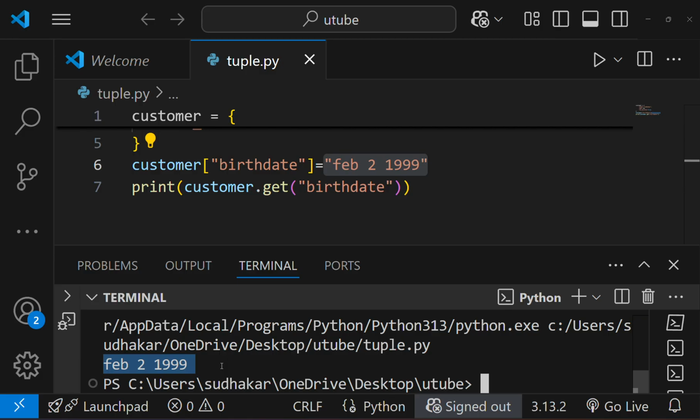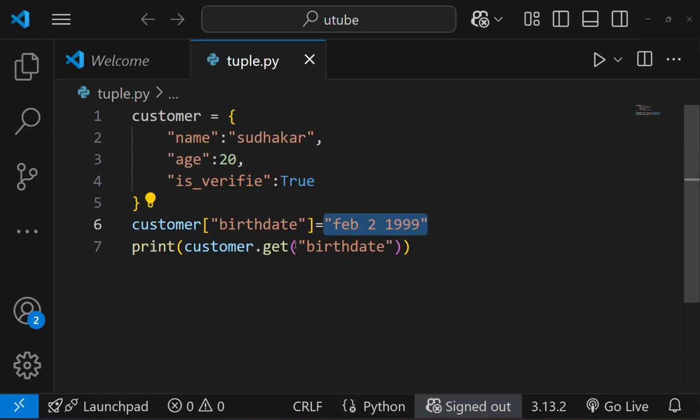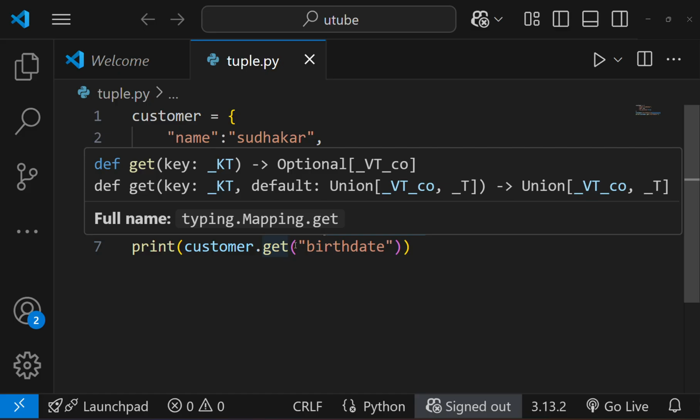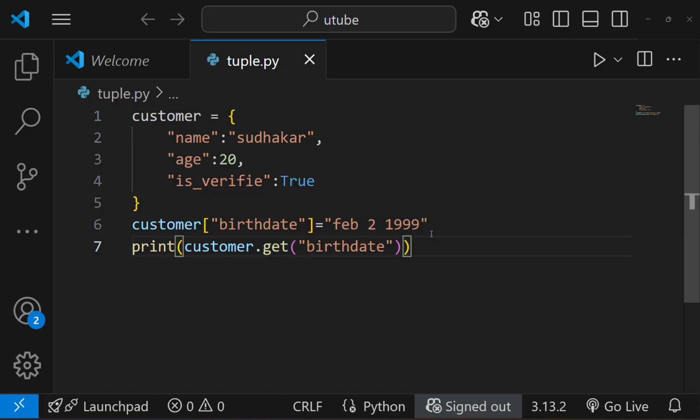Okay, and then we will print it on the terminal also, right? So as you can see, we can easily add new key value pairs to dictionaries. So this is the basic usage of dictionaries in Python, guys. And I told you, dictionaries are extremely important and can be used in a lot of real-world applications, guys. I think the video is getting lengthy, and I hope you enjoyed this video. I will stop here.